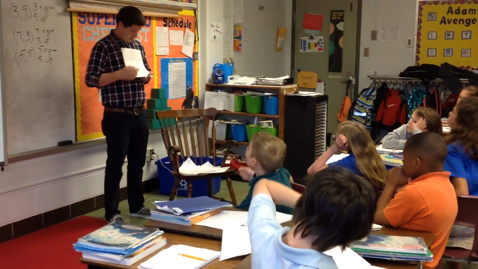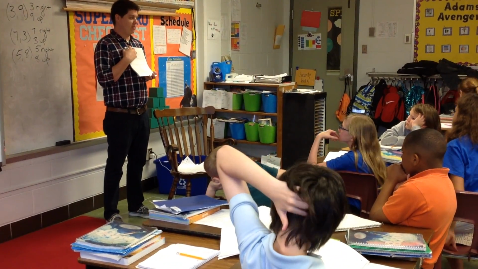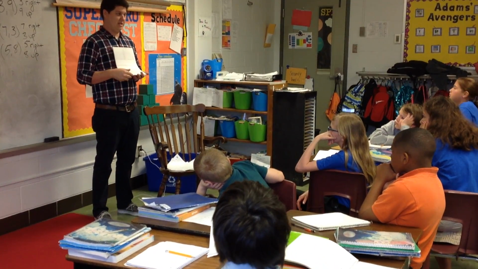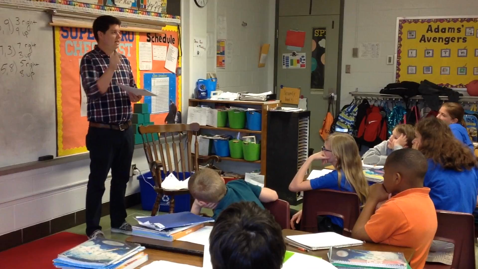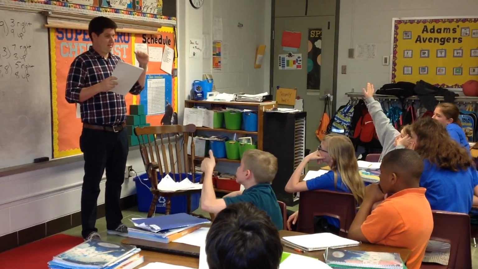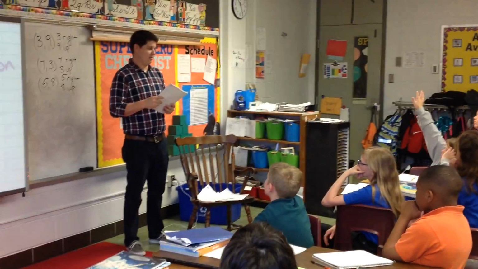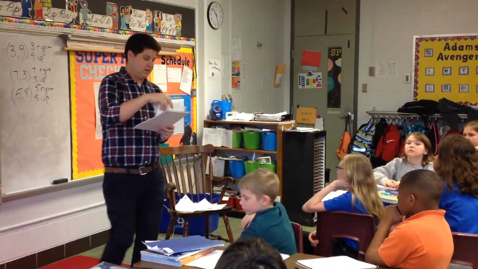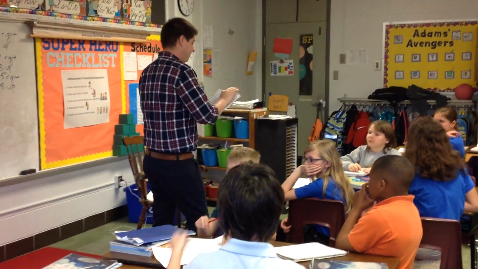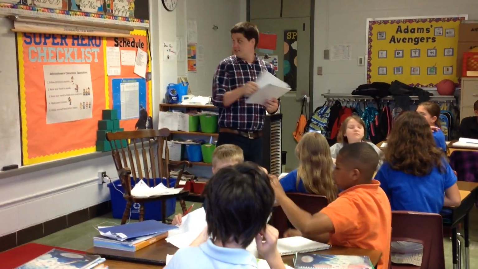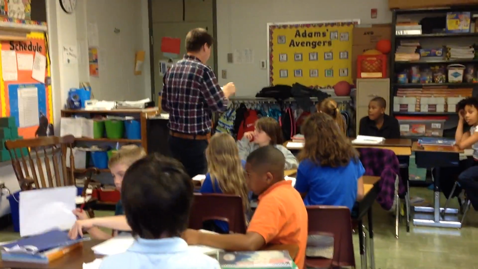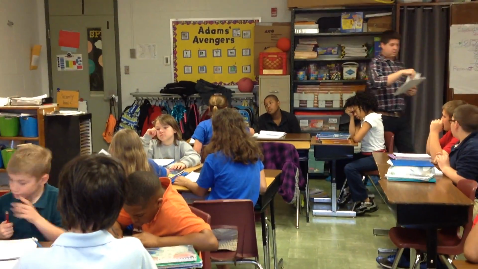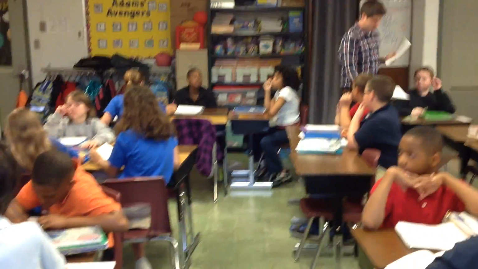We're going to plot points, and at one point, Simeon, we're going to draw shapes, tell our friends how to draw the shapes, and see if they can plot the points and draw the correct shape. Does that make sense? It's kind of confusing, but I promise it's going to be easy once we start doing it. What's that? We've done it before in 4th grade. Good. So, everybody gets one of these. And once you get one of these, I want you to plot those 3 points that are on the board right there. On the same one? All on the same grid. Good question.